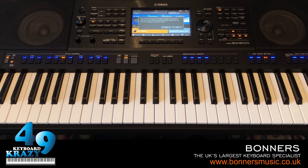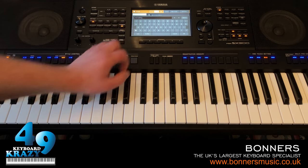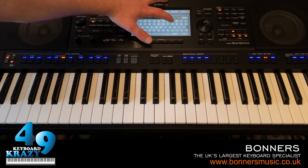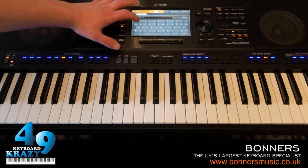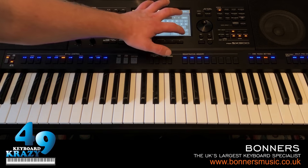So now that we got the one touch settings changed that we want, we're going to save that style. So we're going to say yes, and we are going to save that style here. I'm also going to rename that style. The original style name is called US Folk Pop, but I'm going to change it into US Folk Pop OTS change. One touch setting change. Again, as an example on how you can change the preset one touch settings into your own settings.